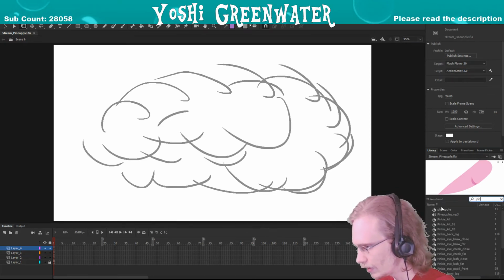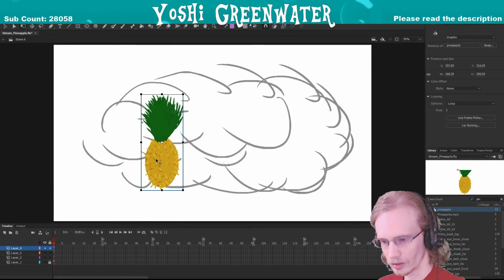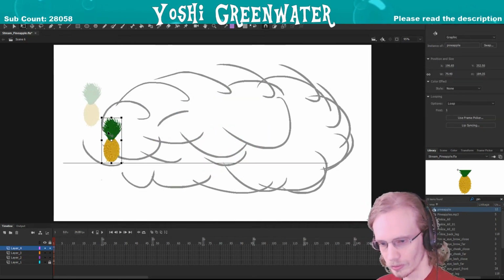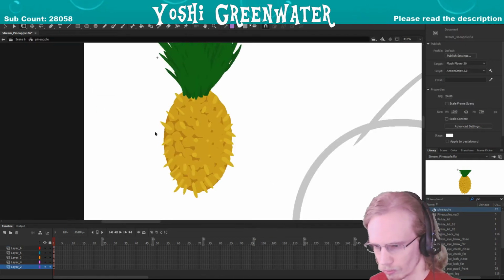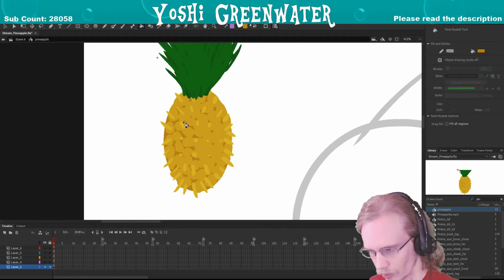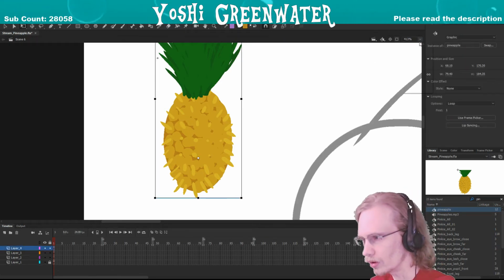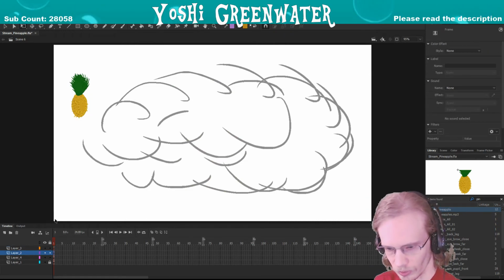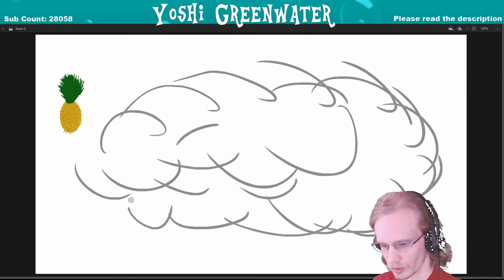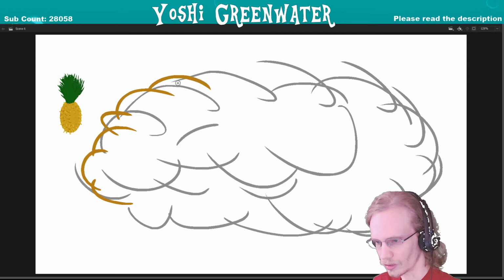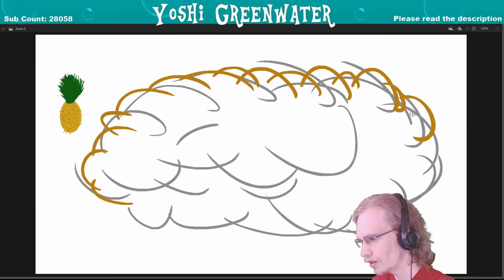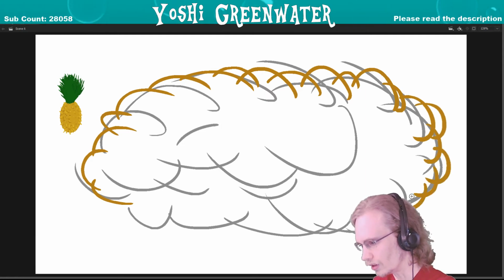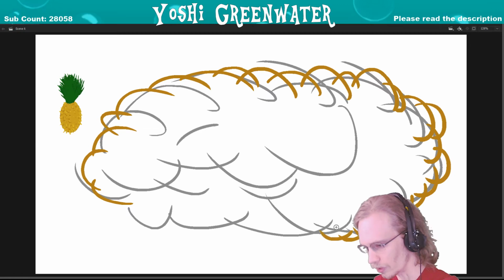Let me just get my one pineapple and then we can make a million of them. Oof, because it's got two colors already. This is my base. And just kind of follow the contours of this maybe. So it'll be like a bunch of circles here that imply a bunch of little circles going on here. It's going to be really lumpy because this would be a bunch of pineapples, I guess.